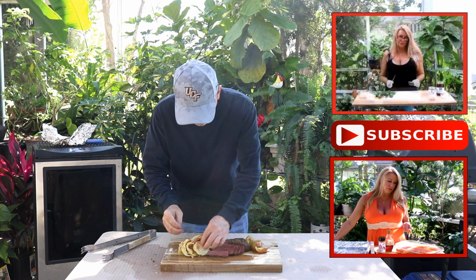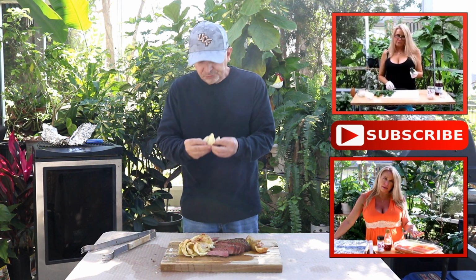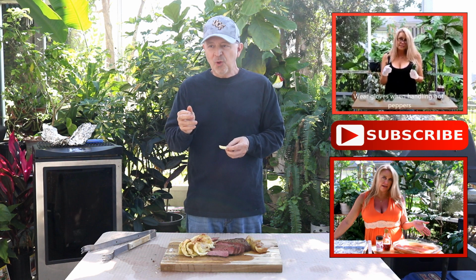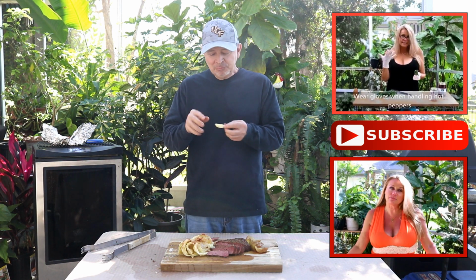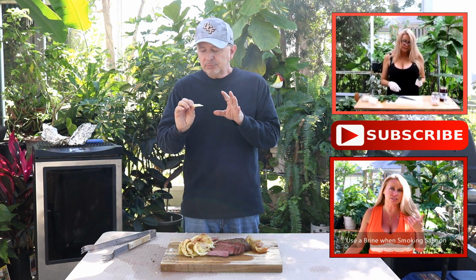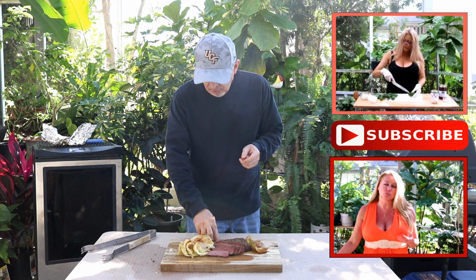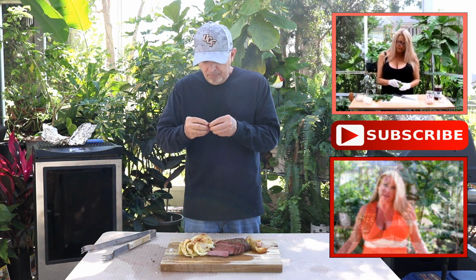Let's try this cabbage out. Oh yeah. So the cabbage is perfect. It's soft, but yet still a little crunchy. The Sriracha gives it such an awesome flavor. Oh, this might be the best cabbage I've ever had.